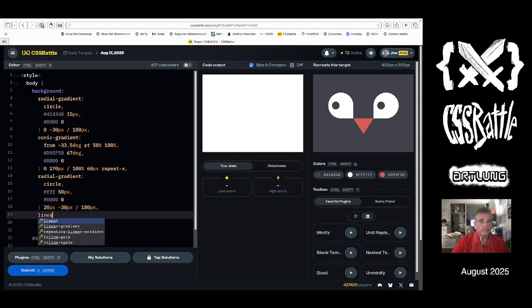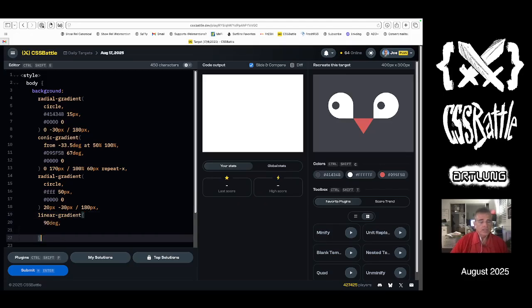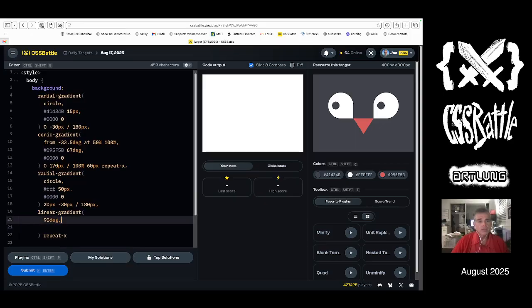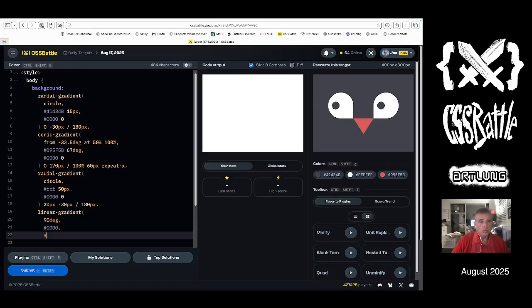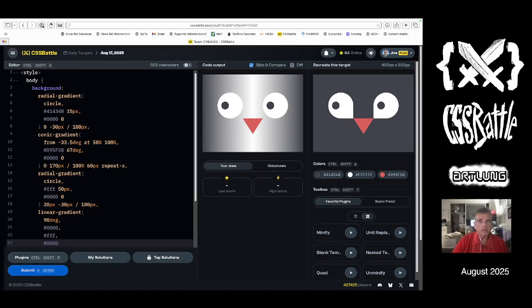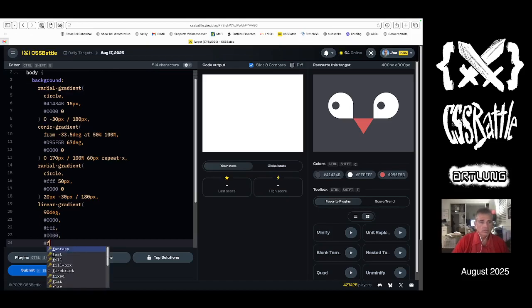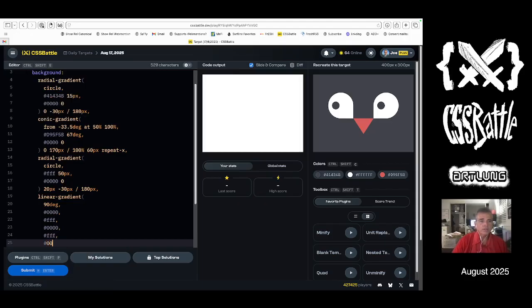Linear gradient coming in from a 90-degree angle, and it's repeat on the x-axis only, and it's transparent, white, transparent, white, and transparent.